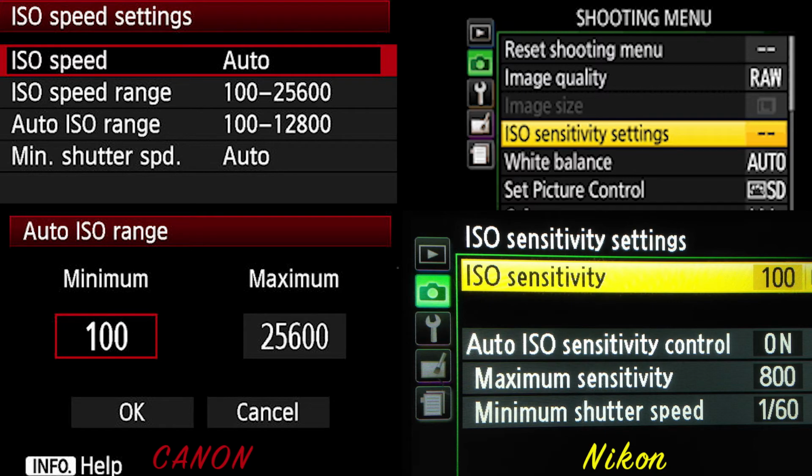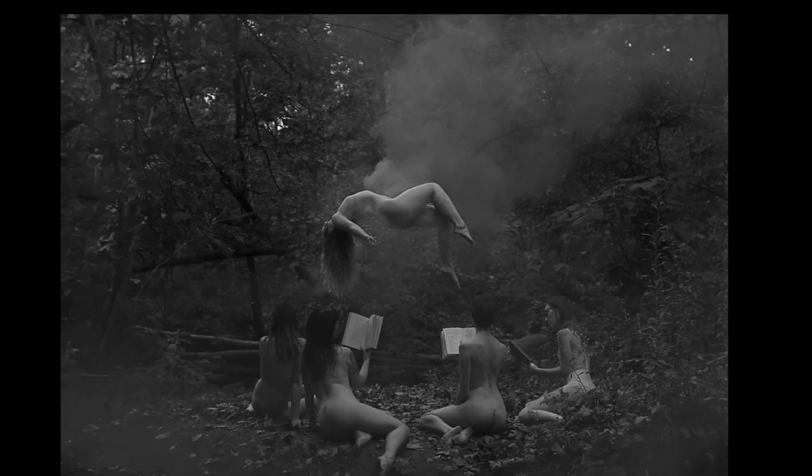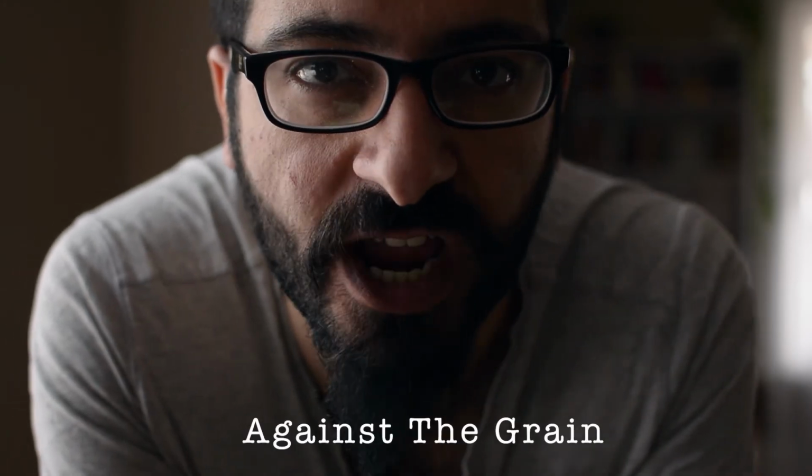So if you ever set ISO on auto, then you never have to worry about it again and can forget this whole lesson. But sometimes for artistic effect, maybe we do want some grain and noise. It gives it that old film grain vibe. And it's really good for black and white, high contrast photos. I guess sometimes it's good to go against the grain.